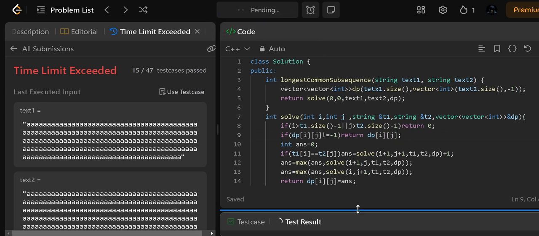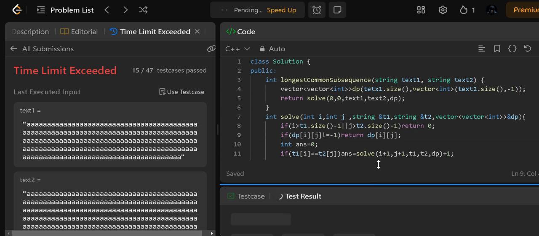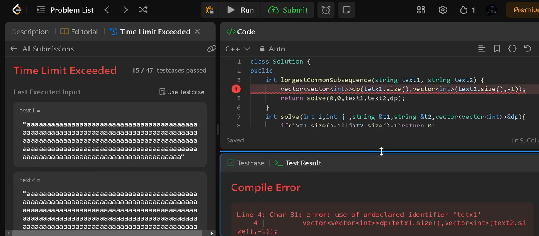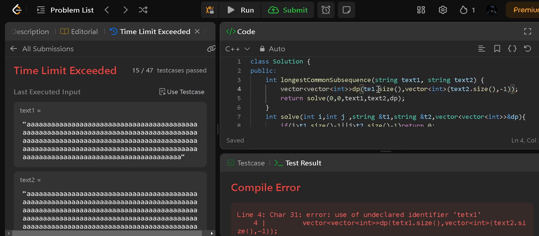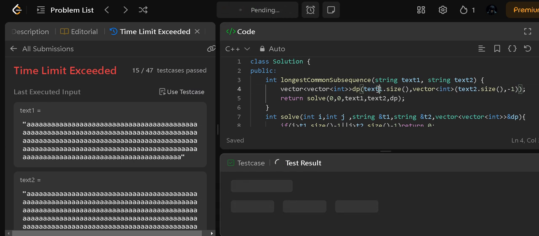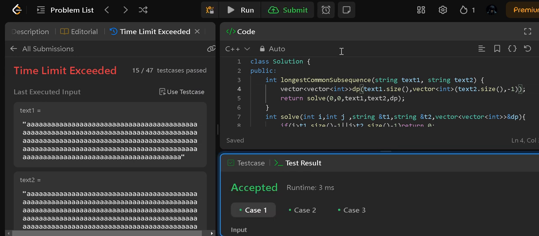Let me run it first, then I'll submit it. Okay, fine, I am getting an error. I have typed it wrong. Sorry, my bad. And yeah, it must work.